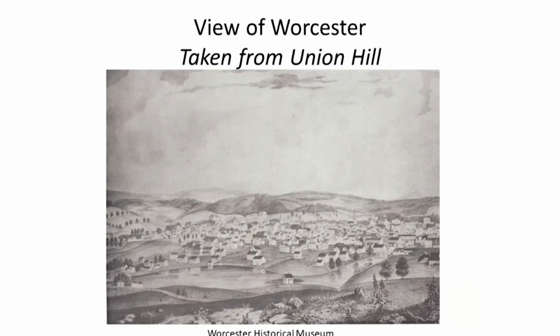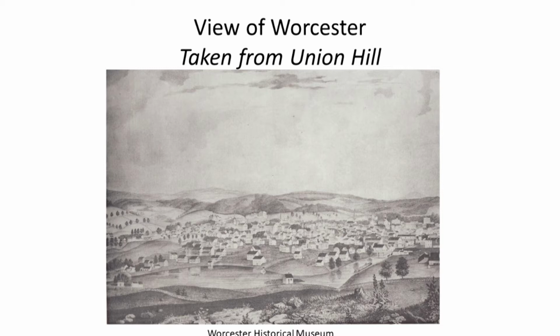So now we're going to get into the naming of Union Hill. And this is a lithograph that the actual title is right here at the top, View of Worcester, taken from Union Hill. And this is available actually for sale at the Worcester Historical Museum. And this depicts Worcester in the 1830s. And if you can see down in the lower part, that's the Blackstone Canal there. On the bottom left-hand side, there are a couple of little buildings, and that was one of the locks on the canal, and you'll be pleased to know that that's Kelly Square.